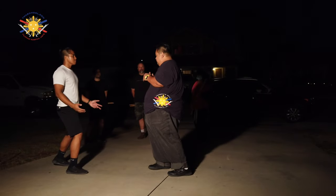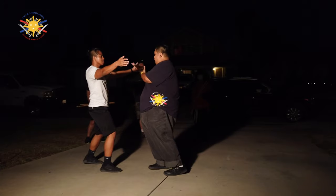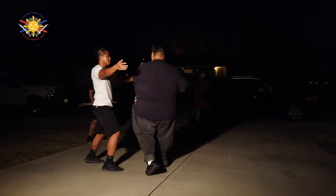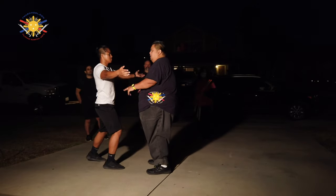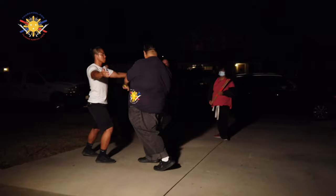So, when we're doing this, now the hands are going to be out here, and then we're going to use slap hands. 1, 2, 3, 4. 1, 2, it's the exact same movement, correct? Yes, sir. So now when we're doing this, if I say move forward, he's still kind of doing that.